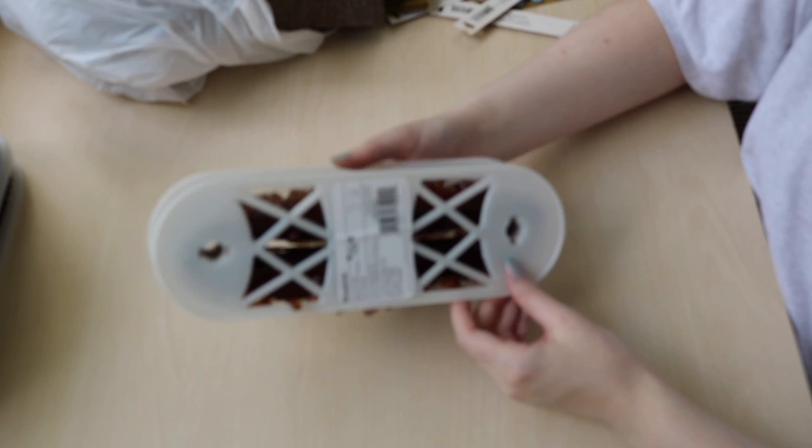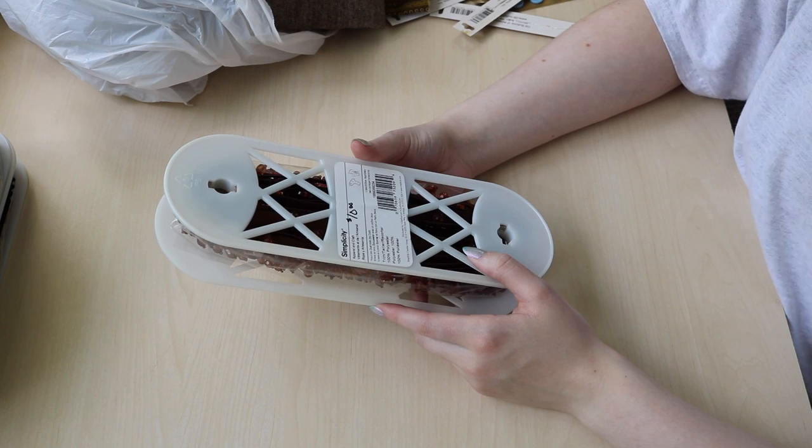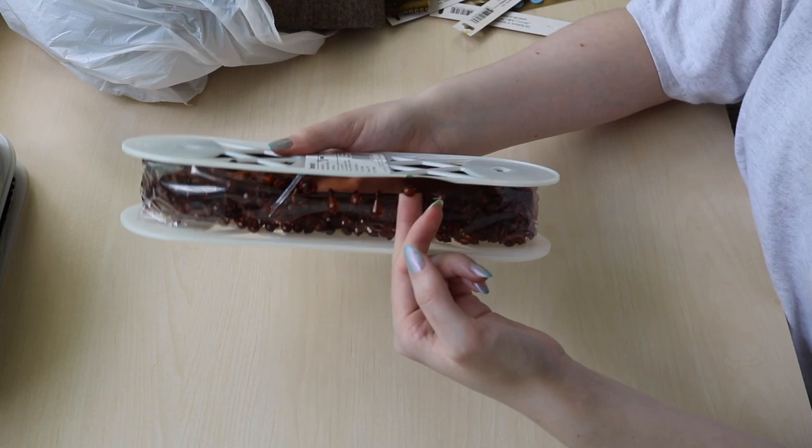I also purchased a single bolt of this lampshade trim, which is actually really similar to trim I purchased for a recent 18th century costume. I think I paid $5 a yard for that trim, and this whole 10-yard bolt of it was $10. It's got really pretty brownish beads, and again, this would have looked great with that taffeta that I left behind at Fabric Mart — so shame on me.